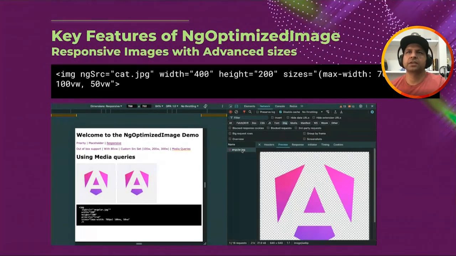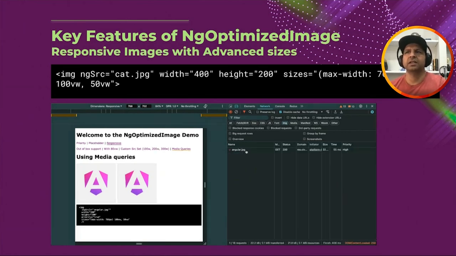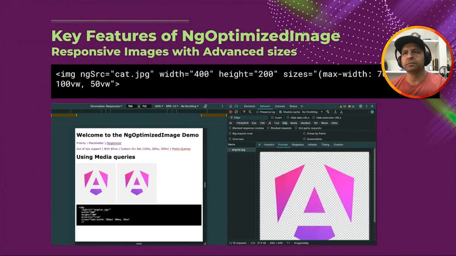The other cool thing is you can also use media queries to control the image size. A very common approach I have seen is to render multiple columns on the desktop, and only a single column on mobile.